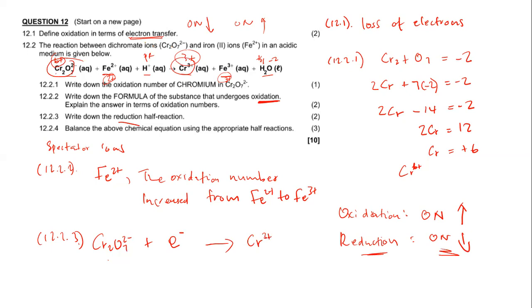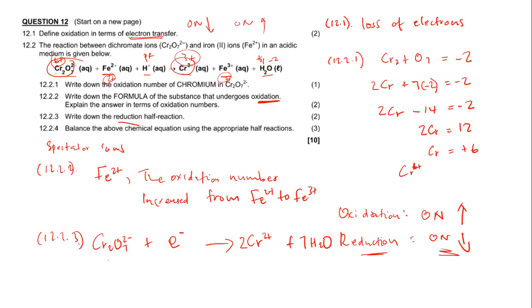Right. Now, we're going to balance the atoms. How to balance the atoms? It's what you know. How many Cr do we have here? 2. How many Cr do we have here? We have 1. So we write 2 so that we can have 2. Another atom that is missing is oxygen. We have oxygen on this side, so on this side we need oxygen. How many oxygens do we need? We need 7 oxygens. How are we going to introduce those 7 oxygens? By adding water, because water has oxygen. So we need 7 molecules of water, so that we can have 7 oxygens. And therefore, the oxygens are now balanced.